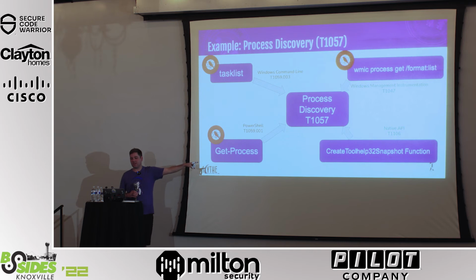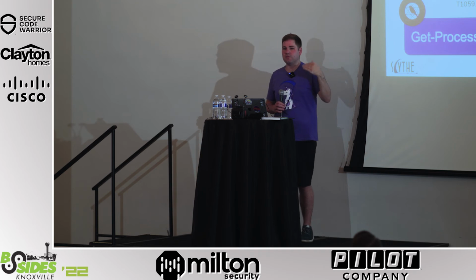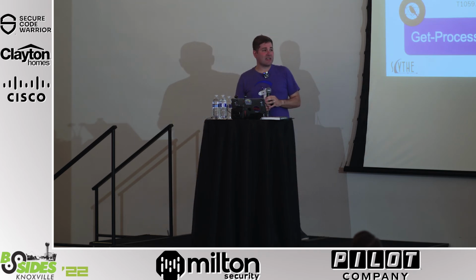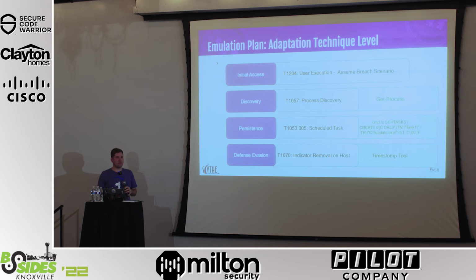But more and more adversaries can do this. Every single one of these is listed as a MITRE ATT&CK procedure, which means that real adversaries have used these exact commands, in this case, this exact function, in real compromises. The reason the native API doesn't work with Atomic Red Team is because it requires more than just running this. It's a function. You have to write a program that's going to call it directly. That's not necessarily easy to do, but it is something that you still need to be able to test against. That's some of the challenge with Atomic Red Team, that you're not necessarily going to have something for each of those tests.